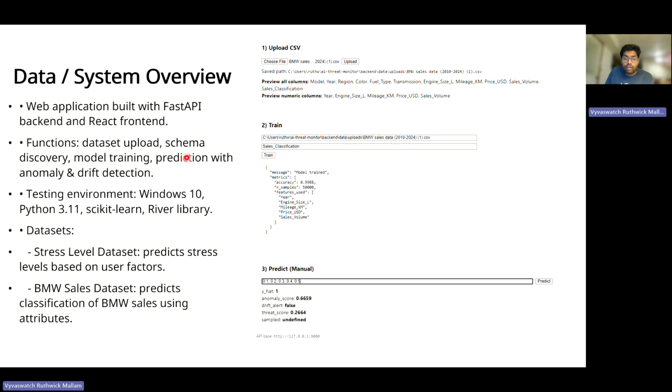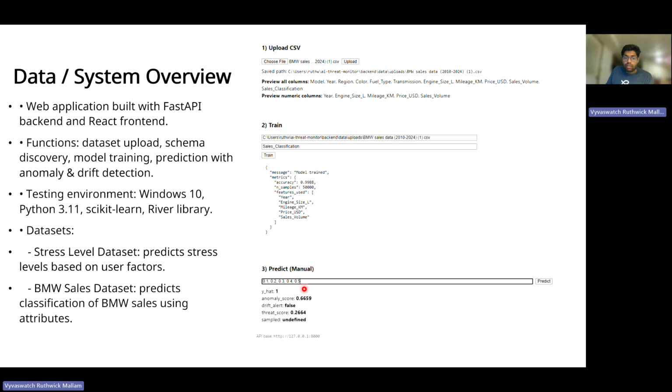So after you have done training, then you can input the predict model manually. As you can see, I've intentionally used poisoned data. It's 0.1, 0.2 for year. For the year column, it's 0, 0.1, which doesn't make sense, because it has to be like 2001 or 2002, which is the year.